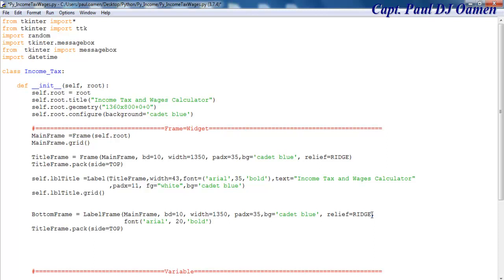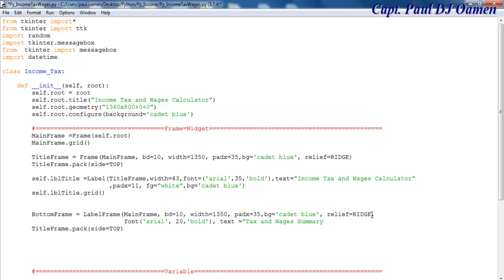Yeah. Now, comma, what text do I want in there? I need the text in there. The text is going to be, say, tax and wages summary. There we go.